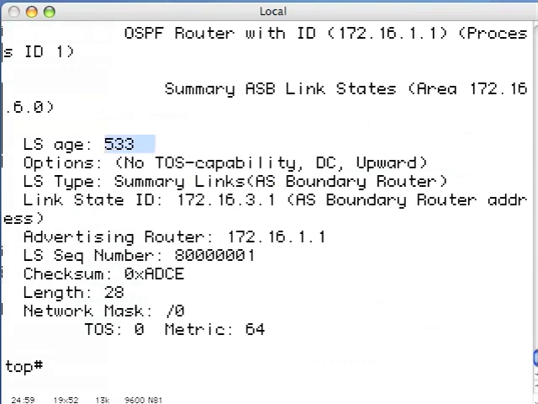It's 533 seconds old. It is for link state ID 172.16.3.1, saying, hey, if you want to reach router 172.16.3.1, then to get there, you have to go through 172.16.1.1, which is the area border router. And it has a metric of 64, which is one serial link.